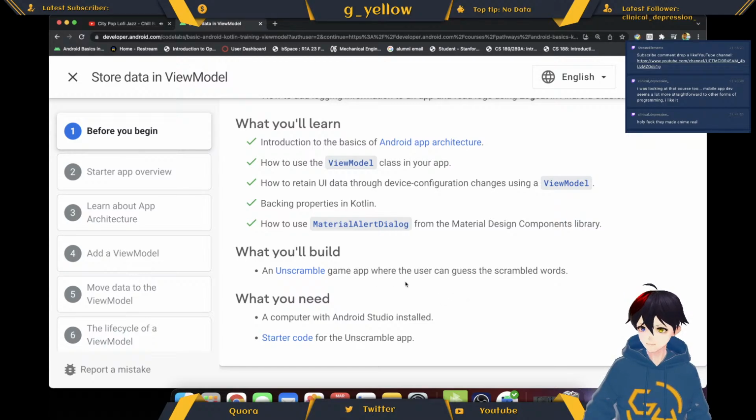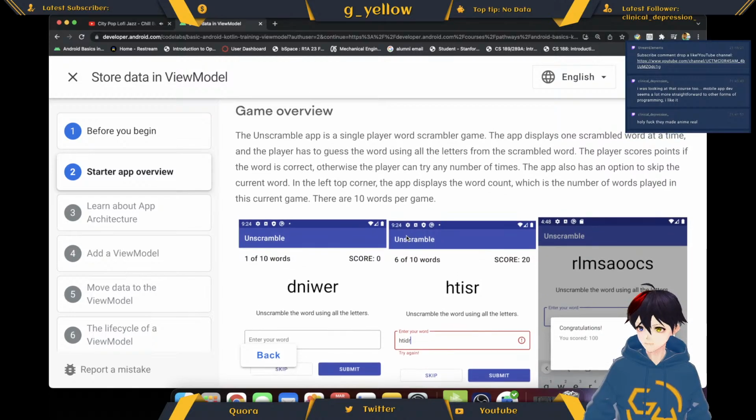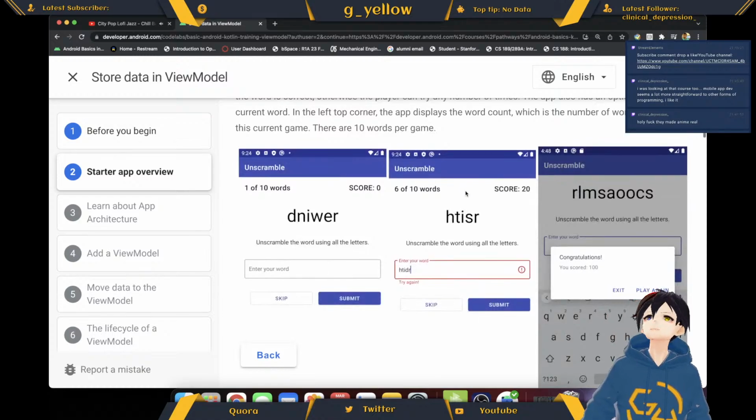Unscramble game app where the user can guess scrambled words. Okay. So it displays the unscrambled word. It's correct. Is there a timer?